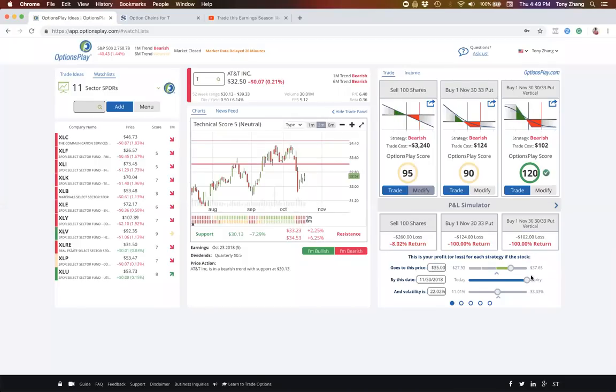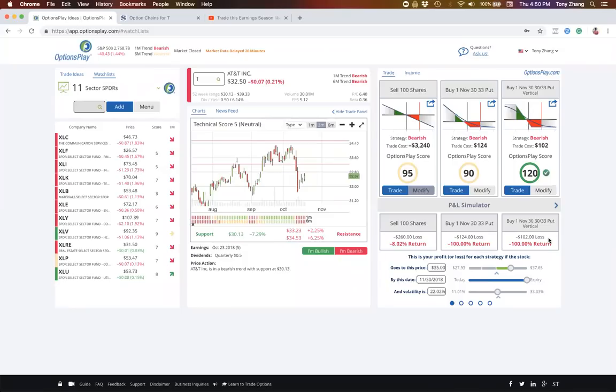As you can see here, the key about trading these strategies is not about maximizing return, but more importantly, minimizing risk, because that's how you're going to make the highest amount of profits or make the best use of your money. So here, if I shorted the stock, I lose $260 if this blows out earnings and moves to $35. I lose $124 if I bought the put option, but I only lose $102 if I bought the put spread.